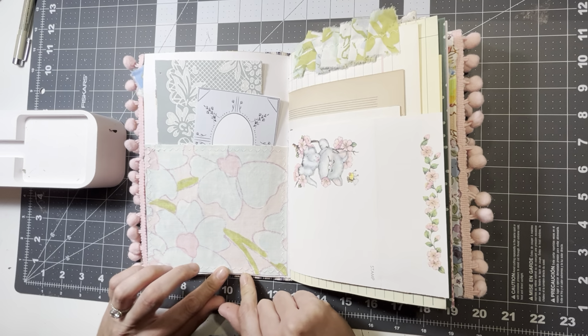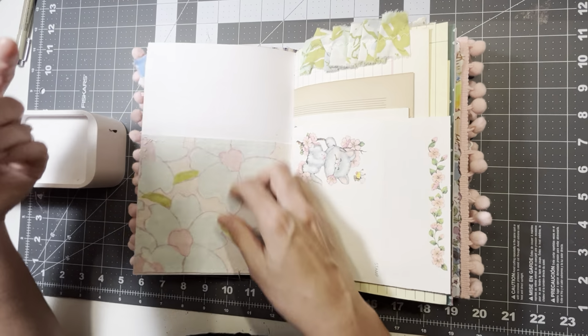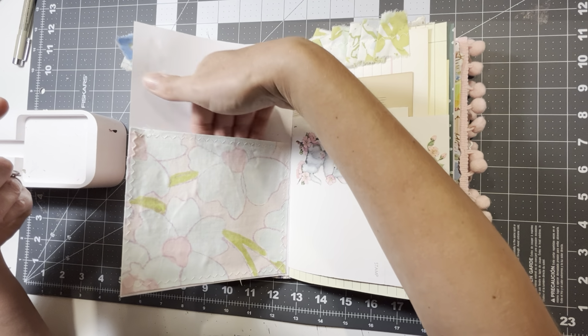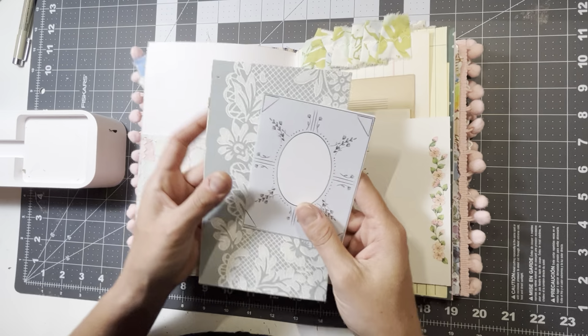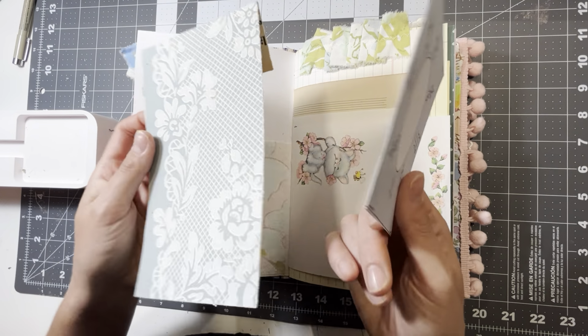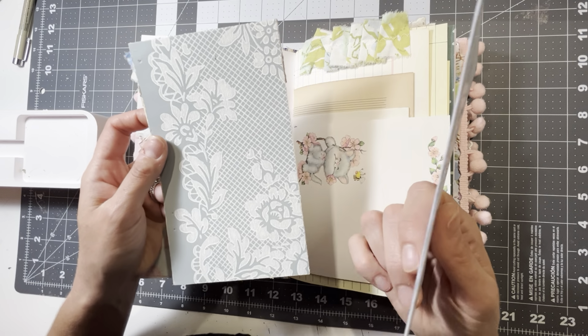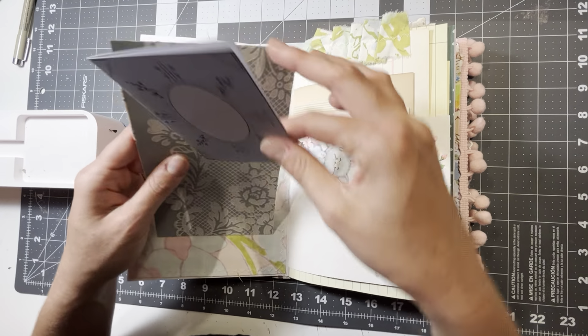This is a sheet pocket I did make. This is really thin sheet, so I did back it onto just really thin, like regular copy paper. So it's still really pliable, but it has a little bit of structure. This is just the extra piece that I had left of the wallpaper, and so I didn't back it or sew on it or anything. I figured I'd stick it in here so you could use it how you want.